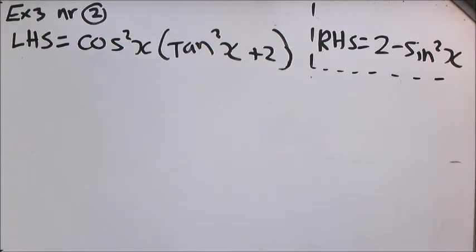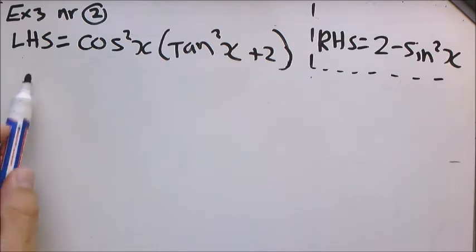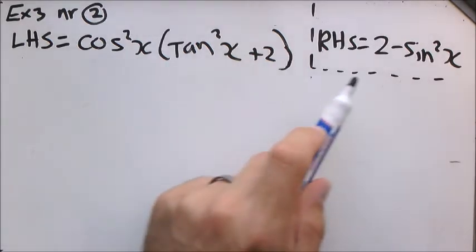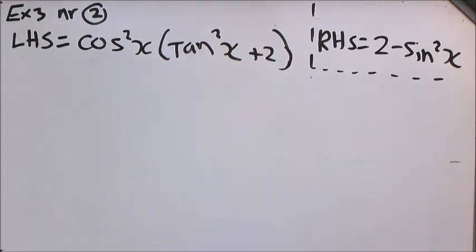Okay, so now we're going to look at solving identities. That means proving the left hand side equal to the right hand side. Very important. Again, you can see that I wrote the two sides separate. I did not make them equal to because it's not proven yet, and that's very important to remember.